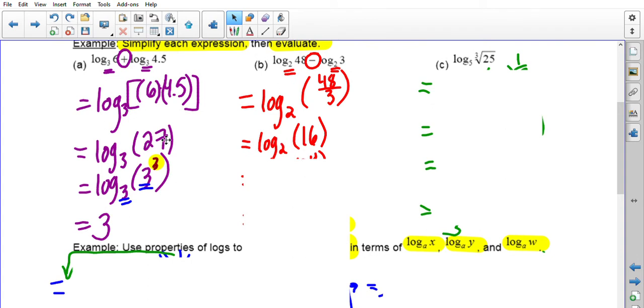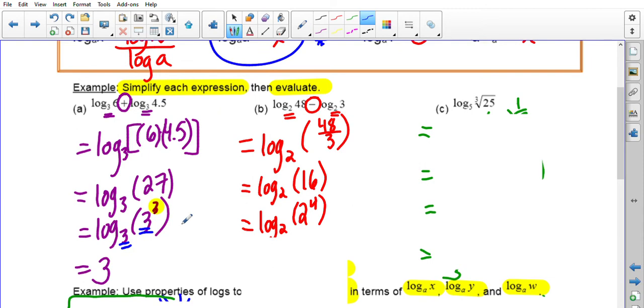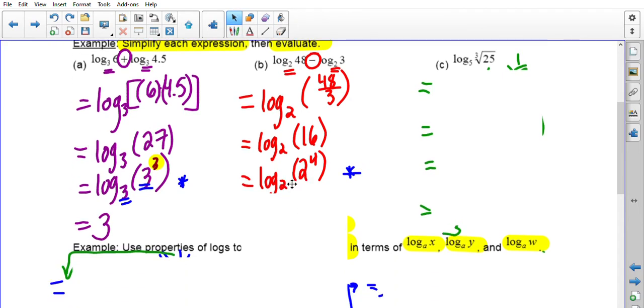So like I said, at this stage here, you can convert to exponential form if you'd like, and then solve how we did it last lesson. Or you can also try rewriting 16 right away as a power with base 2, right? And then you can use property number 2 here. So I'll do a little star. Okay, so at this point, we're going to try doing property number 2 from yesterday. And that means that if those are the same, then the answer is just the exponent of 4.